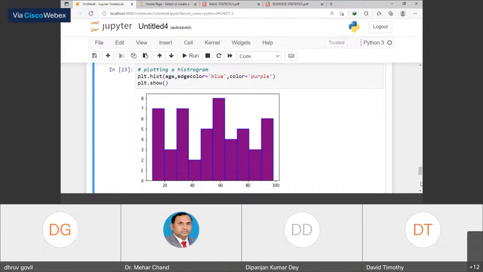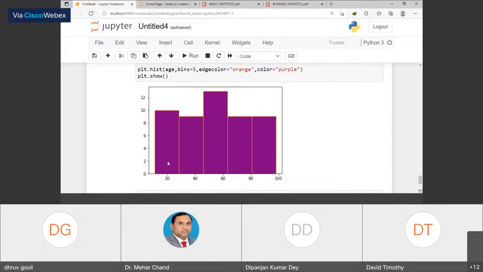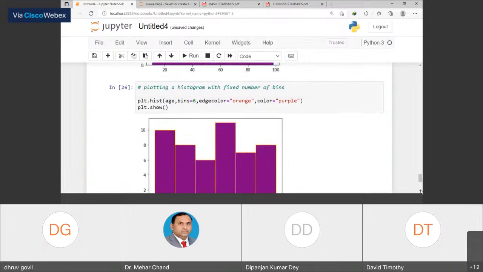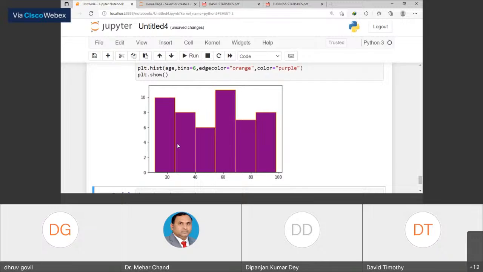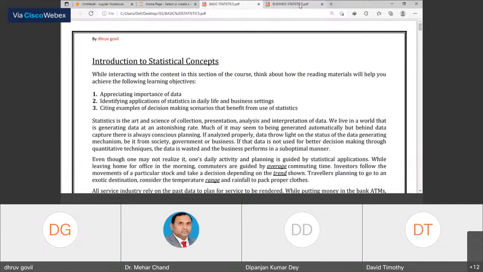Now I decide how many bins we are creating so that all the 50 numbers I take randomly lie between these bins only, not outside. If I change the number, just see this, they are dividing the categories equally. So the division is an equal distribution if all the numbers remain the same. If you need more on changing the bins, just read this slide. It's really helpful for you also.